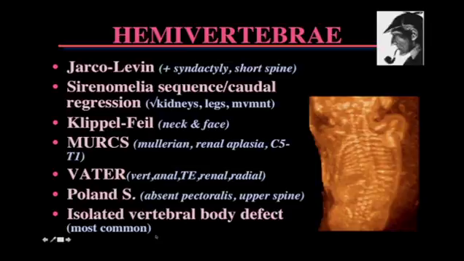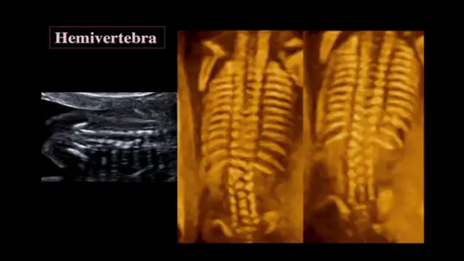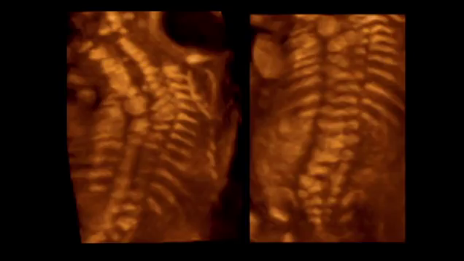But most commonly when we see a vertebral body abnormality like that, it's an isolated vertebral body abnormality, and the prognosis is good, although they will have a scoliosis of some kind. Now in this case there was also a rib missing, which is interesting to see. Now here's a hemivertebra. You can now with 3D skeletal mode really see that hemivertebra very, very well. And in this case, this was an isolated finding with a very good prognosis.